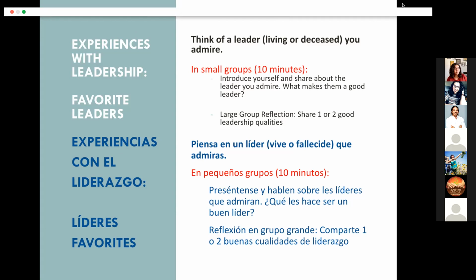Things in the chat: presence and attention, not conflict avoidant, willing to dig into difficult work. Good listening and advocacy, commitment to and a passion for a cause are qualities that people recognized. Many people with leadership qualities do not see themselves as leaders, or may not always be called a leader, and yet they show leadership. Our challenge is to think about how people who do not have defined roles can demonstrate leadership, and how even all of us, if we don't have a defined leadership role, can also demonstrate leadership. Any other thoughts? How might leadership roles vary from time to time?